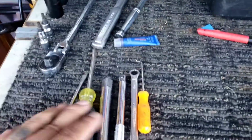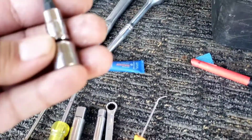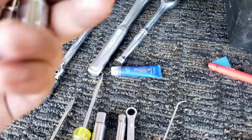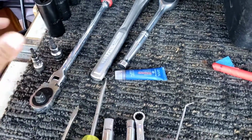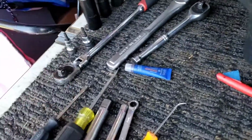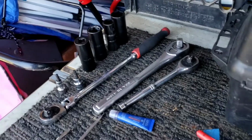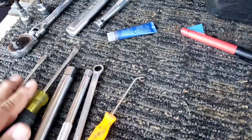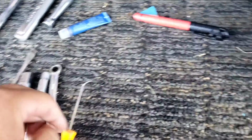Here's a couple of tools I'm gonna be using. Some Torx bits, Torx sockets here. This is the T27, a T30. I'm not exactly sure which one of these it is to unlock the steering wheel. It's got two bolts that hold the steering wheel, some sockets, ratchets, Loctite. So these flatheads, this pick, 10 millimeter, some extensions.